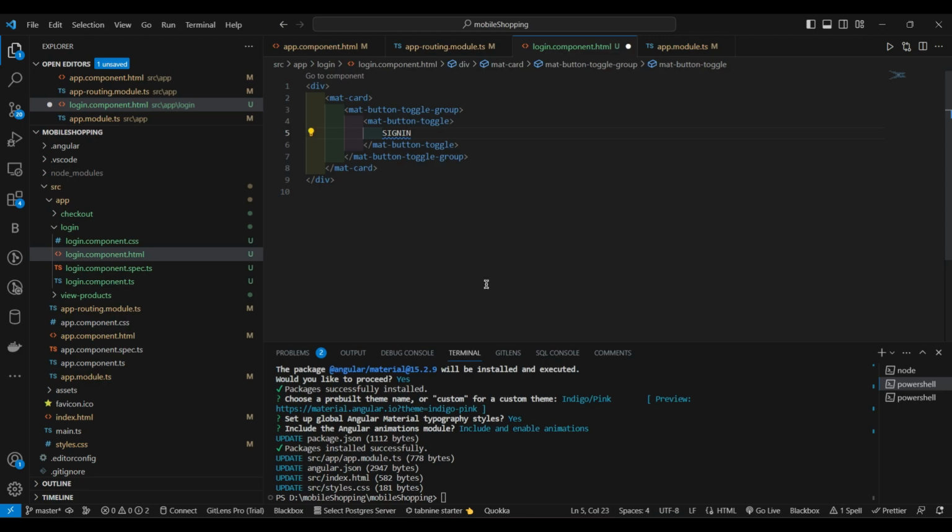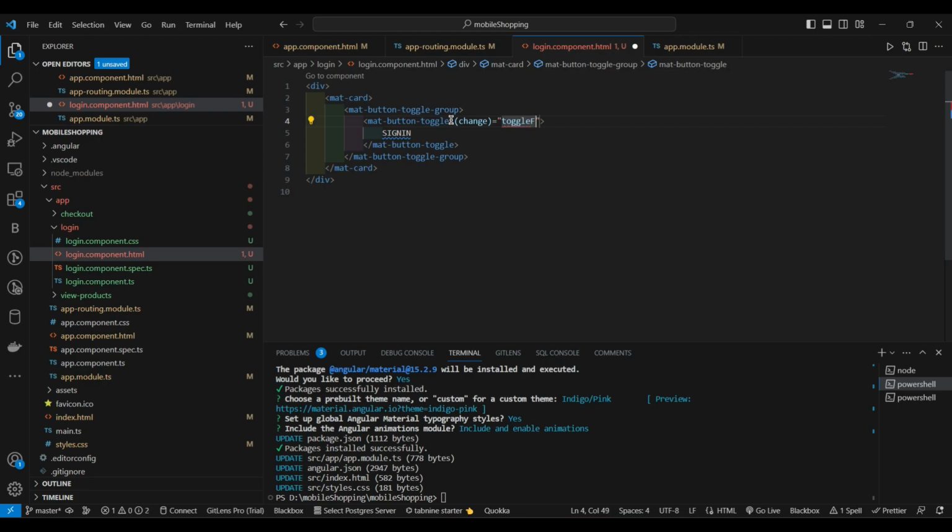Some button should show sign in. In this mat button toggle I can give a change event. On clicking on that, something has to happen. So here I will have one function, a toggle function.